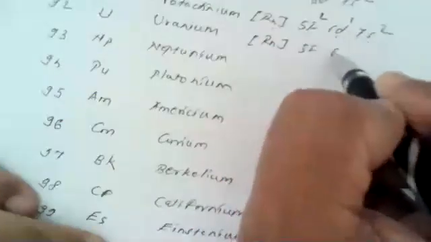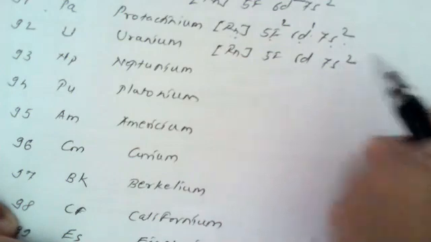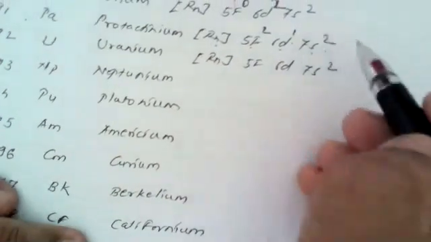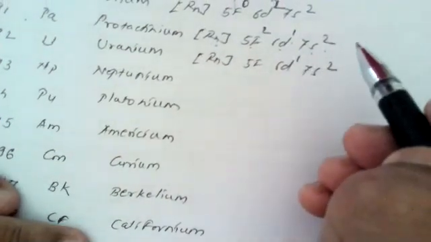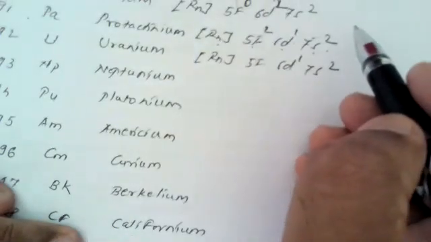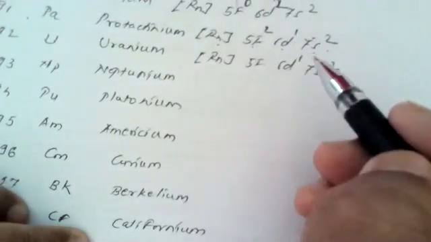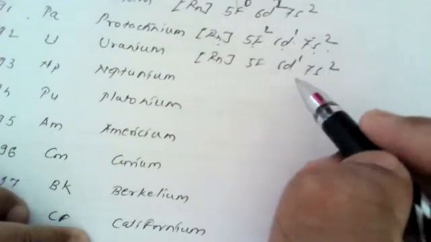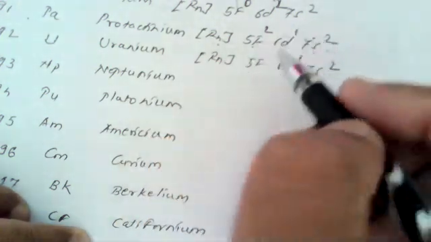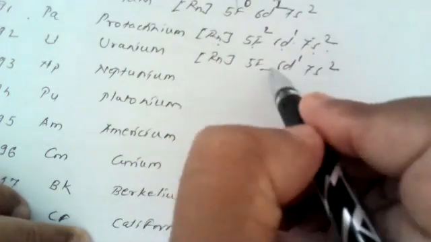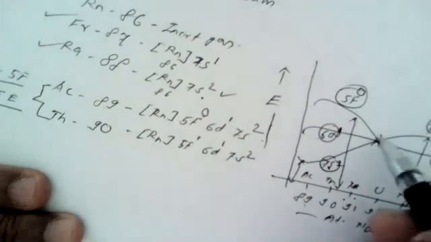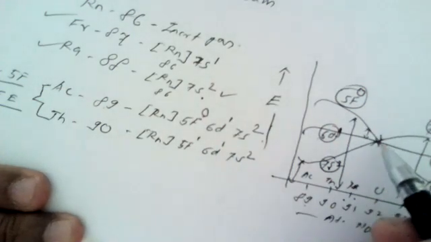Now come to uranium, radon 5f 6d 7s. No question about 7s. You have to write in your notebook 7s2. Again you have to write 6d1, because it is very close to the 7s orbital, having just higher energy compared to 7s, and the 5f orbital is higher in energy than 6d, but the energy gap is very small, as can be seen from here. The energy gap between 6d and 5f is very, very small.